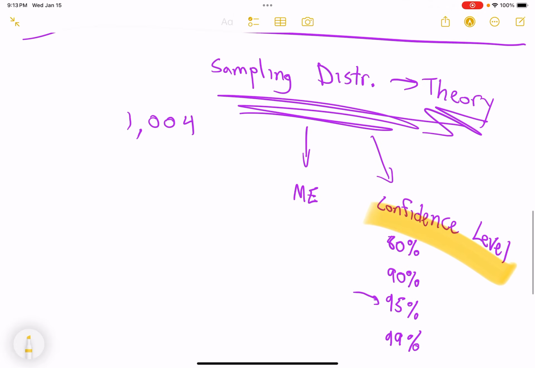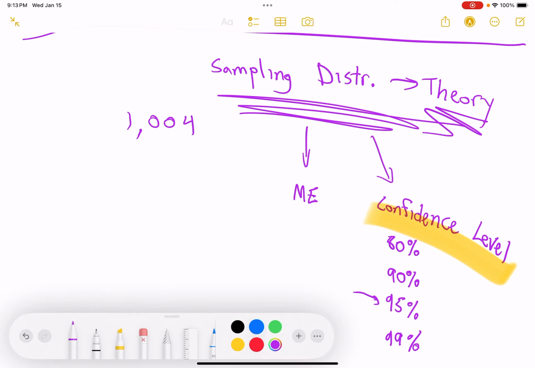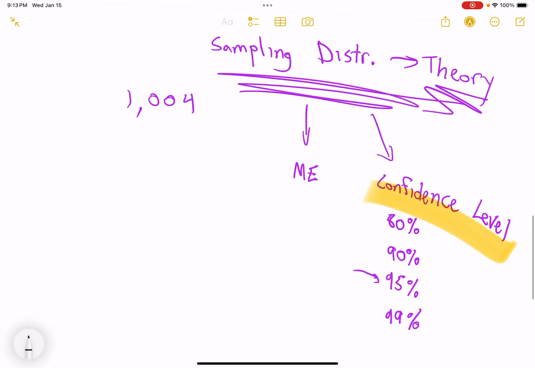Now, when we set the confidence level, I'm going to use the equation to really denote this. The equation for finding a confidence interval for a proportion specifically, you might remember from class, looks like this. P hat, so our sample statistic, plus or minus our margin of error. How do we get our margin of error, you might ask? Well, the calculation for margin of error is we have to set a particular z-score. We're going to touch on that in a moment, how we find that z-score. But that z-score is directly connected to our confidence level.